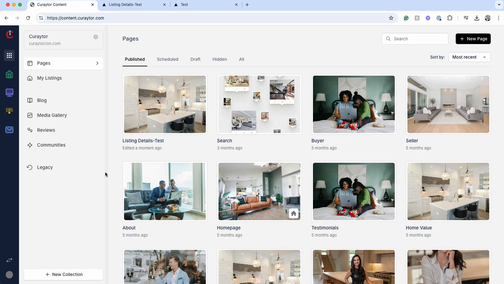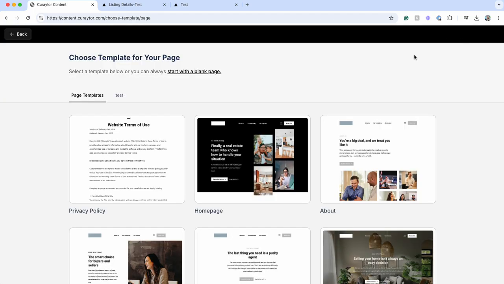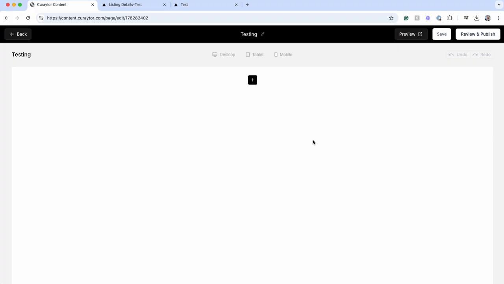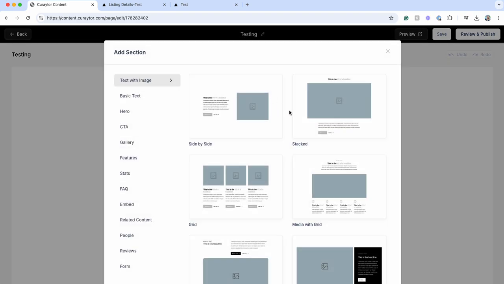In this video, I'm going to provide an overview of each of the different blocks or objects that make up individual pages. As you are creating content, you will find that all of the Curaytor pages that are built for you have a specific series of objects to build out the page. Each individual object has settings inside of it that can be manipulated to achieve the style that you're looking for. In this video, as mentioned, I'm going to provide an overview of each of those objects and how they relate with one another.